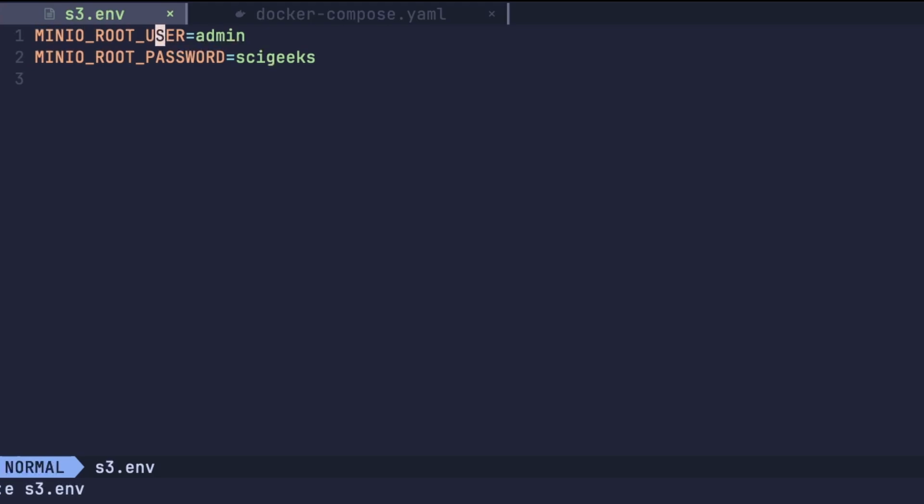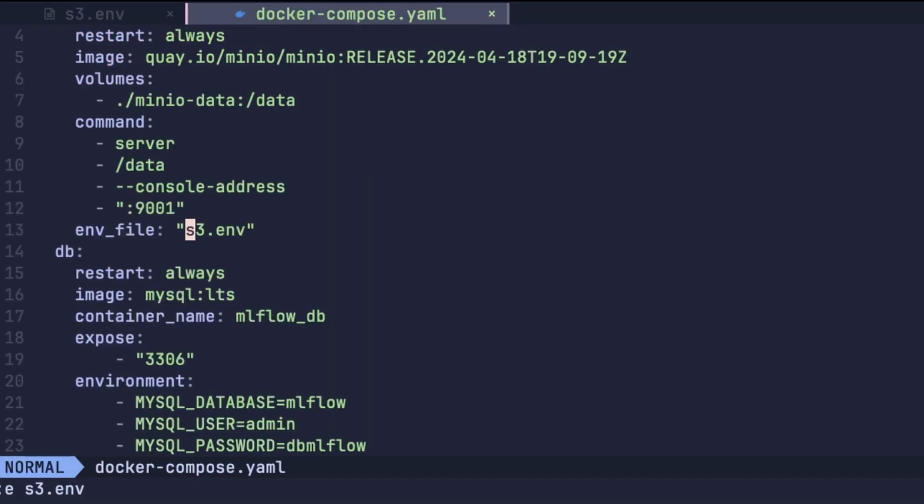So yeah, we pass essentially just two environment variables. This is the very basic implementation. We pass in a username and a password. Simple like that. It's a local one, so we do not need to be extra careful, but remember to change it if you go in production later.